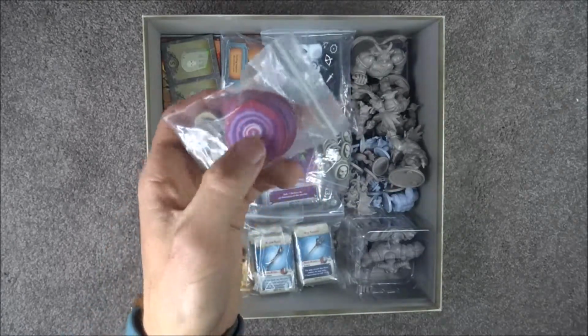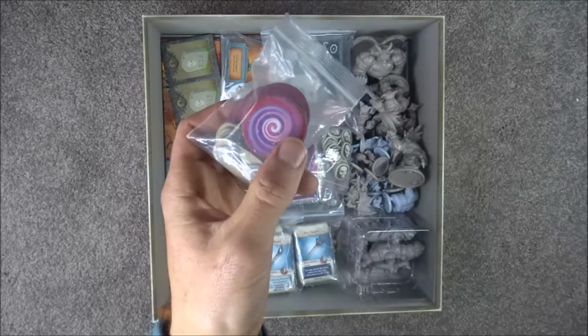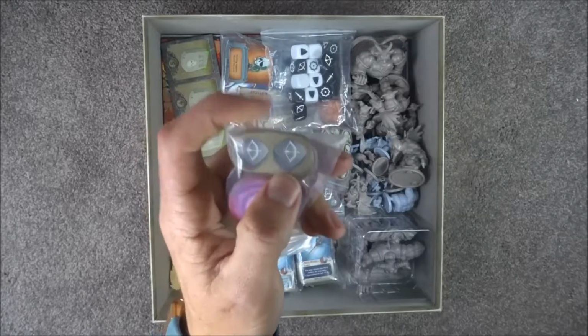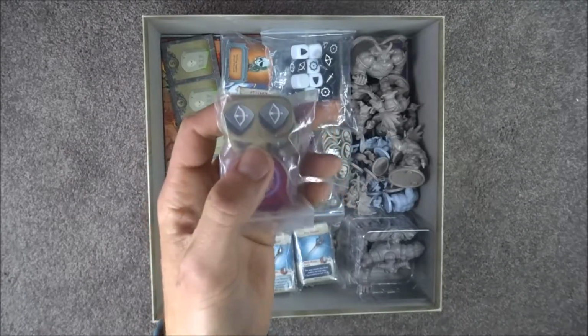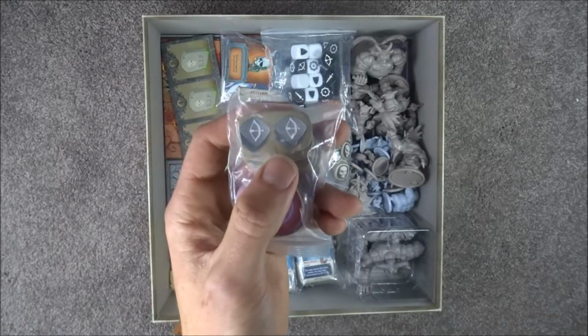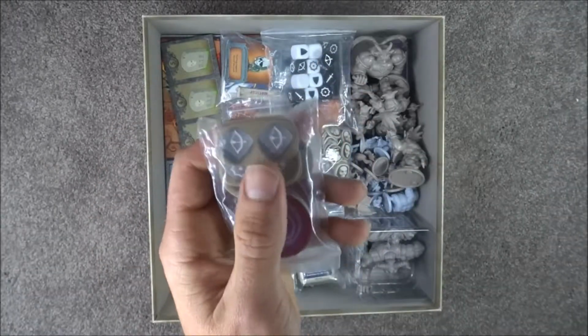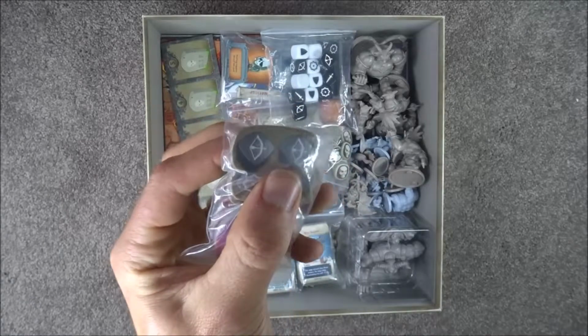These here are the portals, so you can move from one side of a portal to the other to get around the map quickly. And then these tokens here are the spawn tokens, so these are placed around the map, and when some of the minions come back in when they spawn, you roll some dice and the matching ones are where they get spawned to. So those are them.